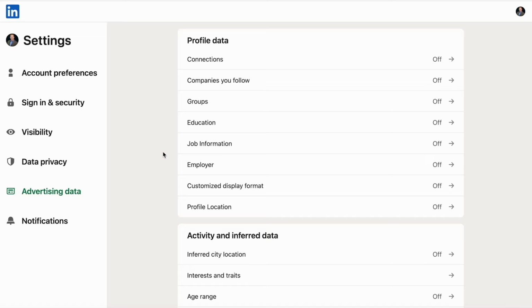I know it's for advertising purposes, but bottom line is you're still going to get ads even if you have all this stuff toggled off. They just won't be as personalized to you. I personally don't have a problem with that. If that's a problem for you, adjust them as you'd like, but most secure is to keep all this stuff off.